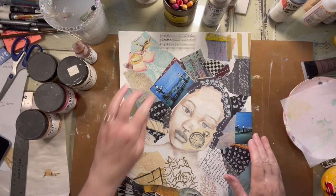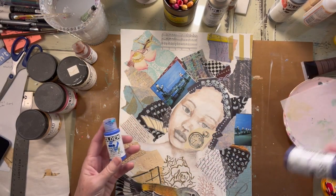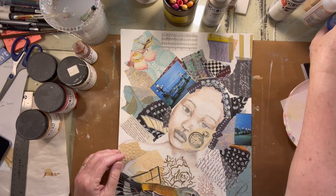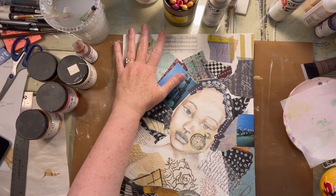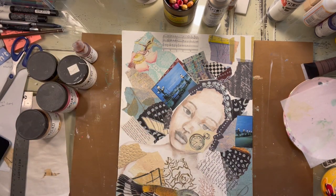And then I have a host of other colors that I might bring in here, especially around the hair. Some cobalt blue or some violet that I will work in probably towards the end with her hair. So I'm just going to get started laying down some soft color. But first I need to wash, change my water because it's got a lot of glue in it right now.